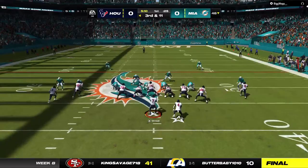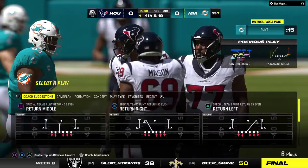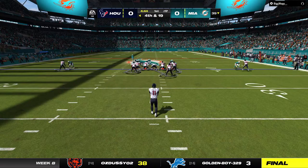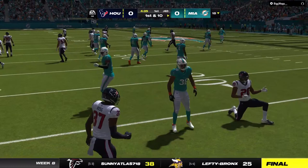Back to throw, here's Stroud — Dolphins rush gets home, down he goes. Emmanuel Ogba able to drop him for a loss. They won last week despite being sacked four times; they might need to tighten the reins or this one may not end in another victory. They can't let the accumulation of hits and harassment in the pocket get to their quarterback. Give him clean lanes to throw the football.